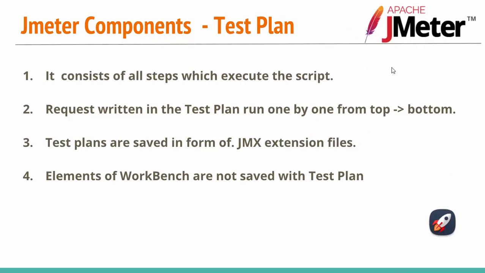So what is the test plan in JMeter? Whenever you open JMeter, the first thing that you will see on the left hand side is the test plan. The test plan basically contains the steps to execute your script. For example, if you want certain requests to be followed, these are included in your test plan. So whatever requests you have mentioned one by one, it just follows them from top to bottom.